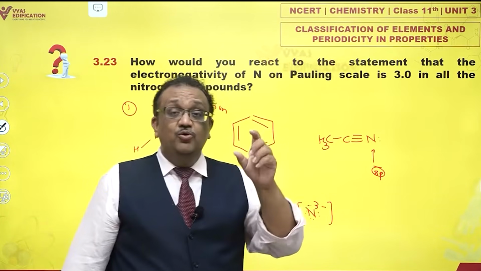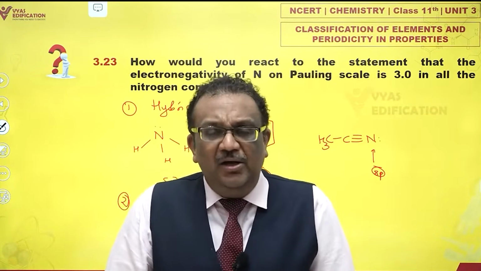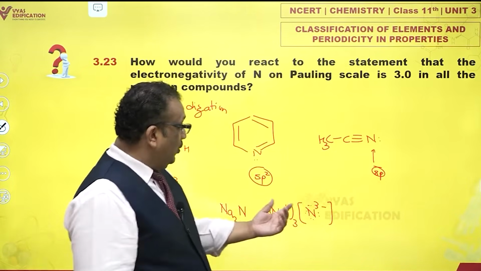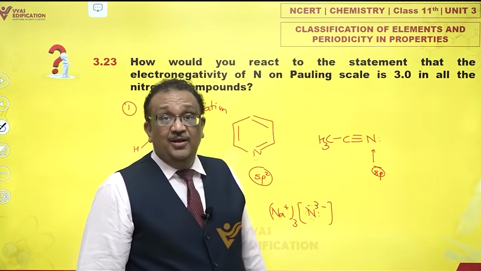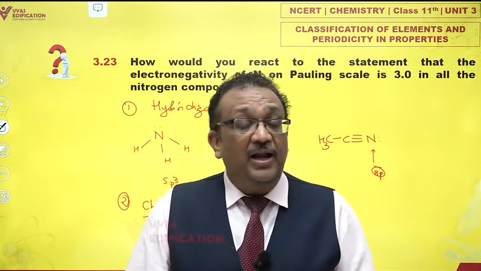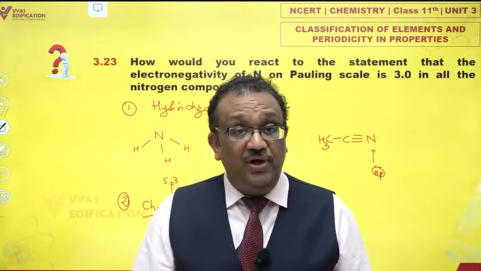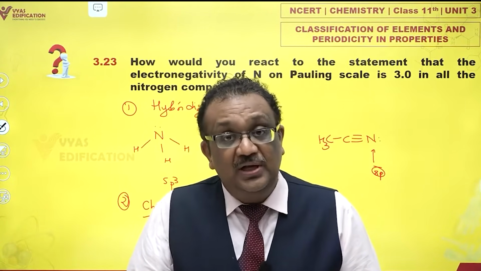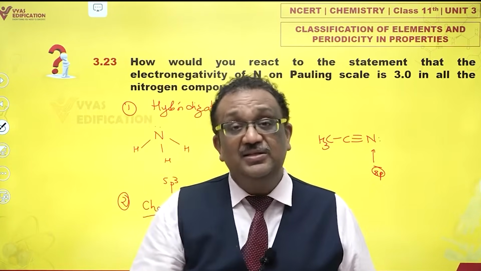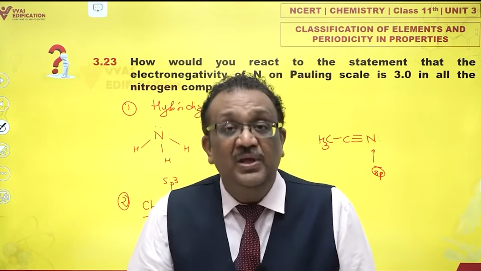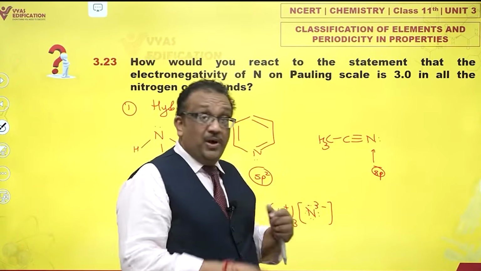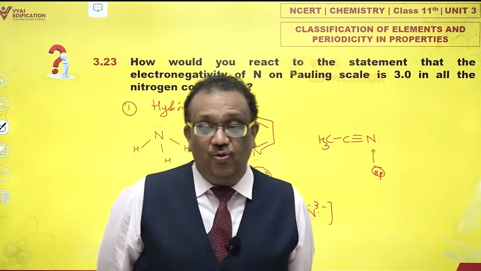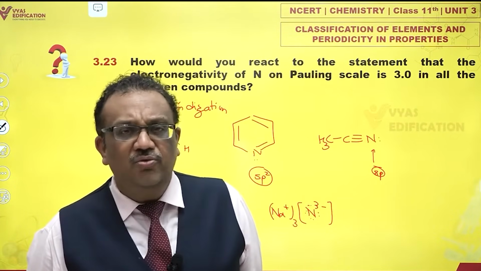3 refers to a neutral atom or an apparently or nearly neutral atom of nitrogen. The moment nitrogen acquires a negative charge, it becomes very quickly electron rich, and if it becomes electron rich, it would rather start releasing electrons than accepting electrons. Electronegativity sharply decreases with increase in negative charge. As a matter of fact, nitrogen with -3 charge on it would be highly electropositive. It would tend to donate electrons. Why? Because it's already so rich.